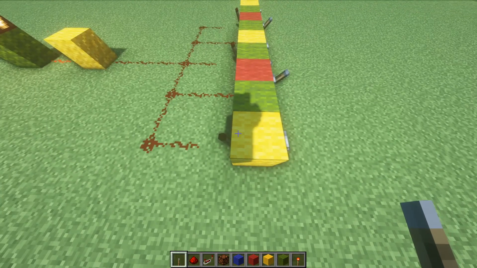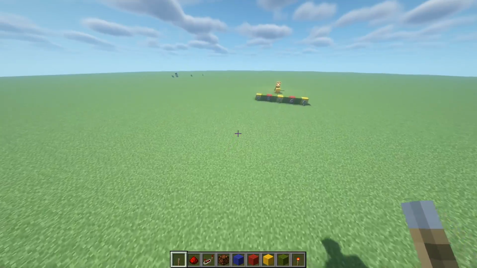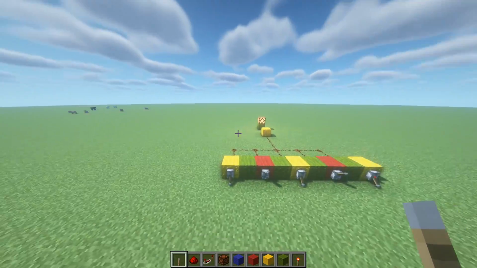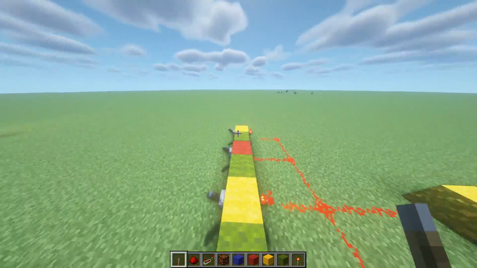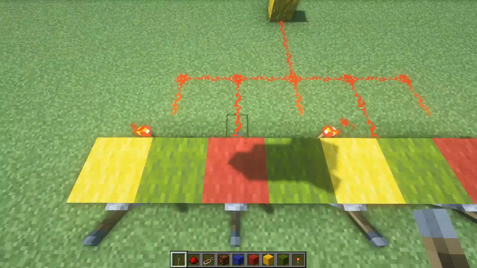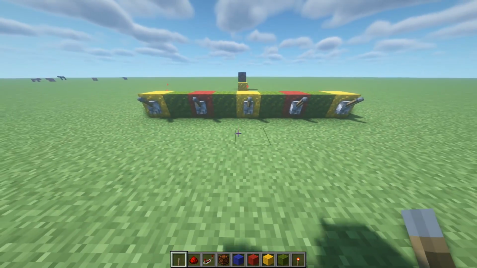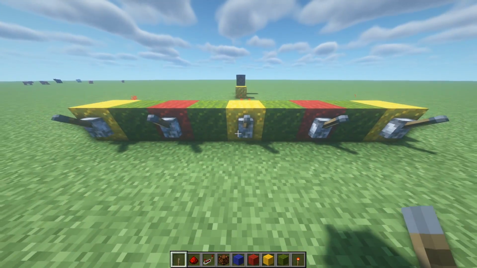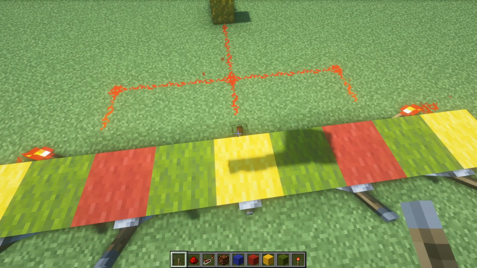But these other three here, these are all inverters, right? Because these are all activated now, right? And we'll take those off just to help simplify it. I can turn this off. That'll deactivate this redstone torch.